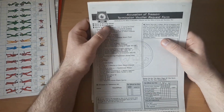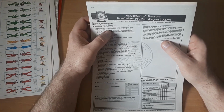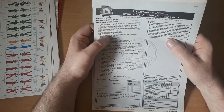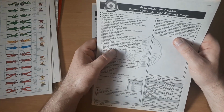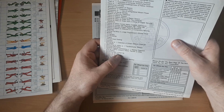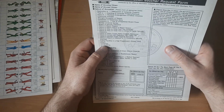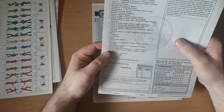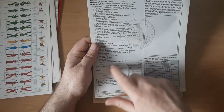So, name of accusing citizen, name of accused citizen, nature of accusation. So, destruction or defacement of computer property, hoarding of computer property services, communist activity, wrongful accusation of treason, putting fizzwiz in a high programmer's showerhead, tampering with a food vat, treason by thought, treason by word, treason by deed, counterfeiting, unsupervised dueling. And there's some interesting ones in there. Please list in detail all the acts of treason, and then you've got sort of forms to fill out.